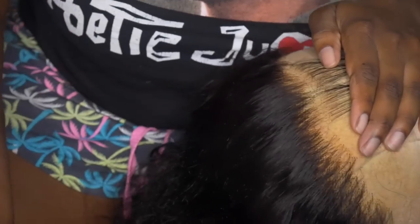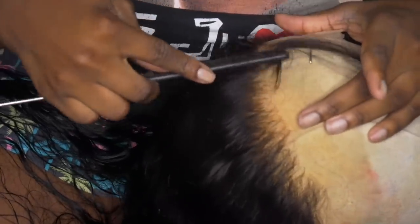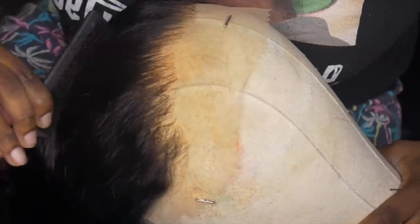Honestly, I feel like this is good enough. That's all you need, y'all. Legit. Alright, now we're going to push the pre-plucked hair back to double check and see how it's looking. Do you see that? Come on, y'all. Foolproof. That looks even better than what it was looking like before, okay?